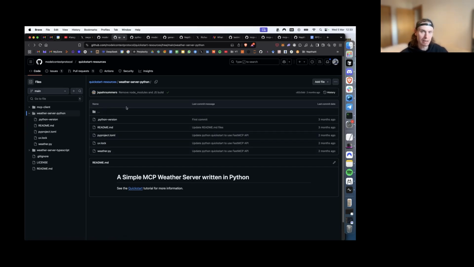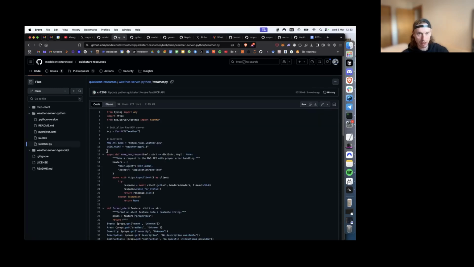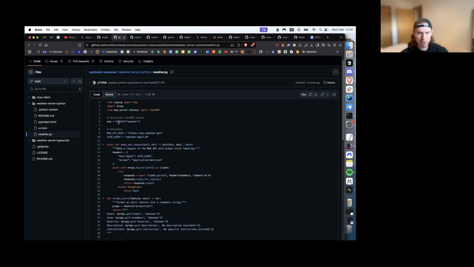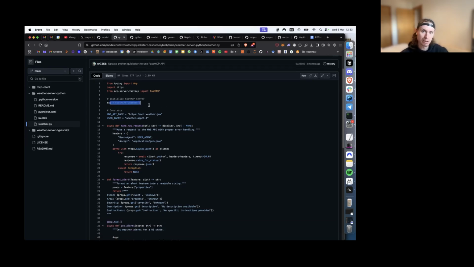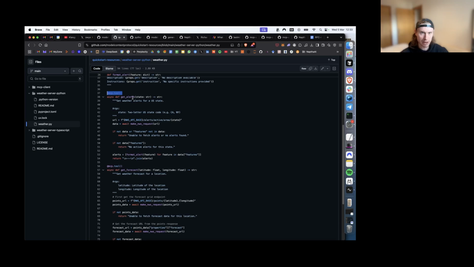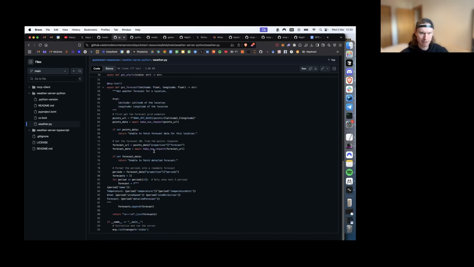But if you look at it, it's basically just a Python package, right? Or they also have a TypeScript version, so it can be an npm package as well. For the Python packages, they always use UV, which is kind of like Poetry but faster. This is the layout of a very simple MCP server. You just have the package files themselves, the toml file, as well as the lock file. You have a README. Then you have some sort of main Python file, which imports the MCP Python SDK, instantiates the MCP server, and then you add these decorators for tools that you want to add to the tool registry.